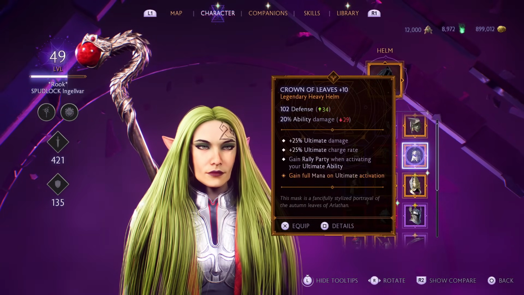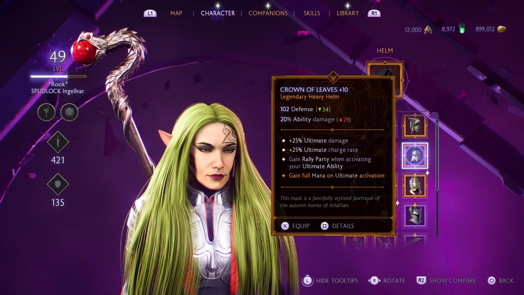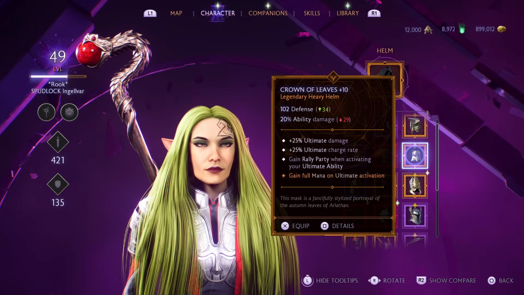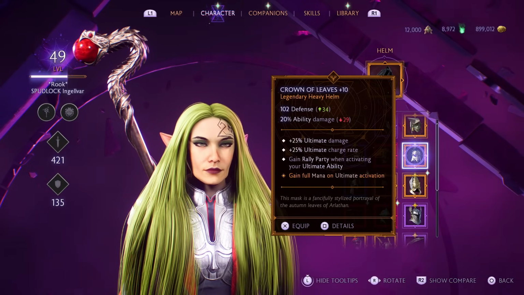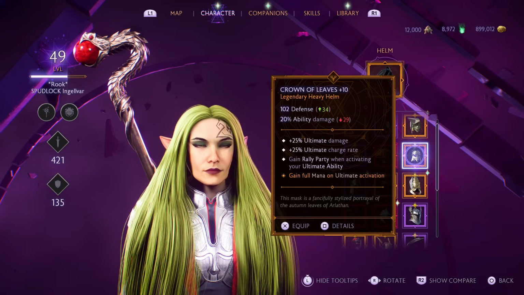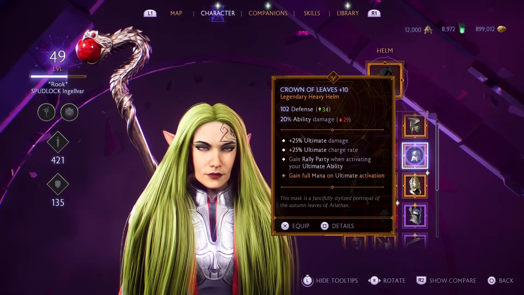So it's pretty cool stuff. You will have nice defense, and this means basically enemies will deal low damage to us. When they're dealing low damage, we can just leech from them completely free. We won't take any damage. And definitely think about this helmet. I really recommend Crown of Leaves.